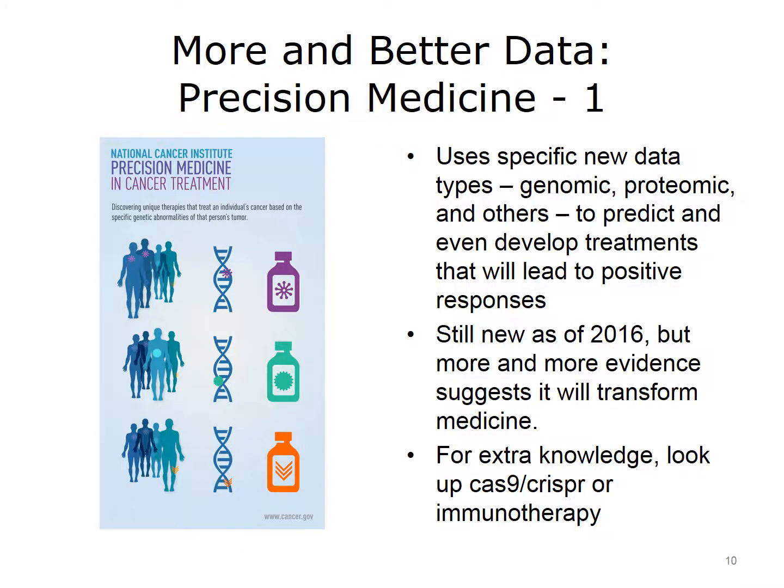The mechanism of using very precise information about a patient and disease is called precision medicine. Precision medicine is a prediction technique. As shown in the image from the National Cancer Institute, cancers can be genotyped and specific treatments found or even created for each cancer. Although this approach is new, it highlights how prediction models might be used in every treatment for every patient. If you're interested in this topic, read about immunotherapy or Cas9 CRISPR approaches in the news or on healthcare blogs.